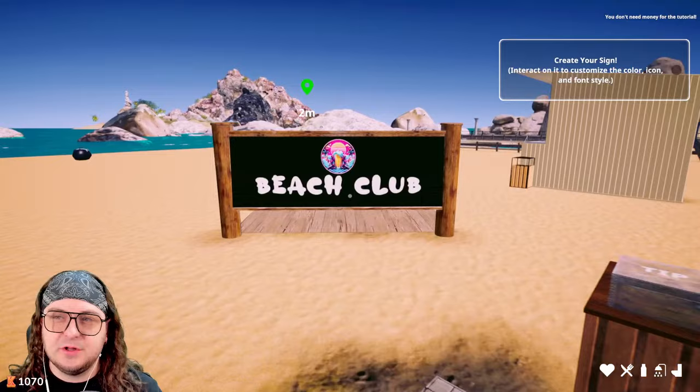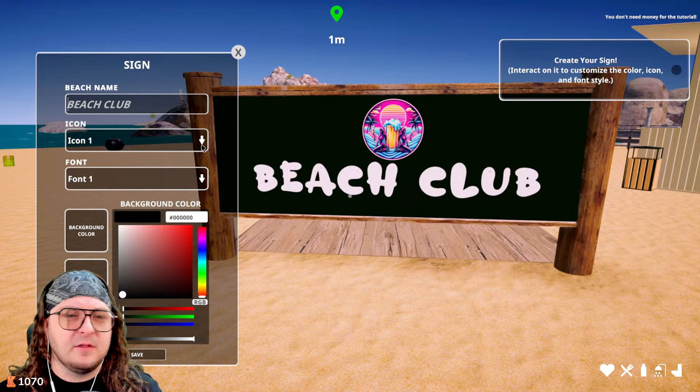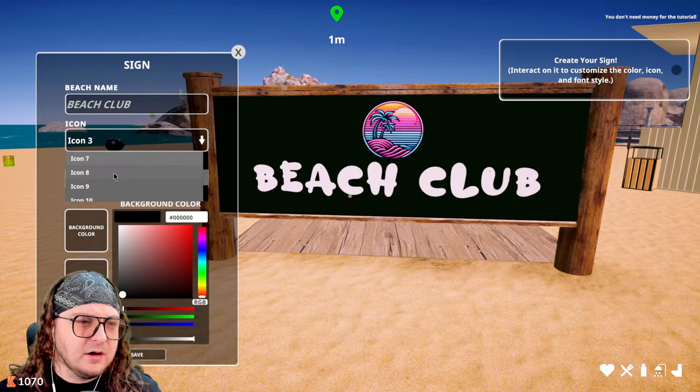Interact on it to customize the color, icon, and font style. You best believe it. I don't know a good name for the beach club, so I'll let chat figure that out while I go through the icons here. Let me know what you think is a good beach name. How many icons are there? Holy crap. There's 15 icons. Oh, God.